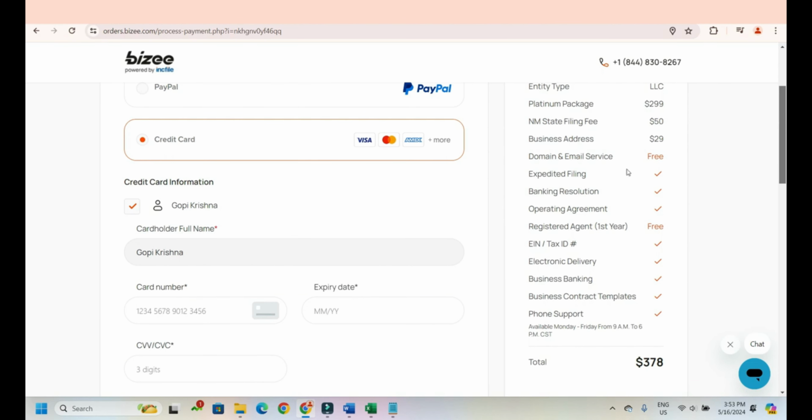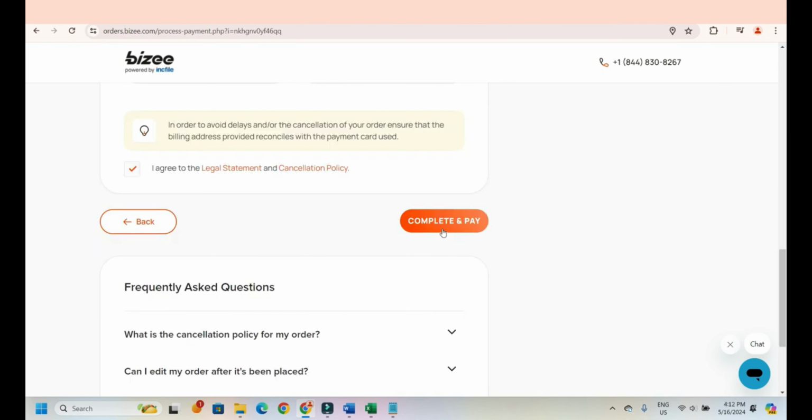So once the payment is done, now your job is done, and you will wait for the company to inform you that your LLC is active. Once the LLC is active, you'll have to apply for EIN, for which I had shown the SS4 form has to be filled. So once the LLC is formed, they will send the SS4 form to you, which has to be filled. It's very simple. I have made a separate video on how to fill that form, and it's very basic detail. They will hold your hand to get this done.